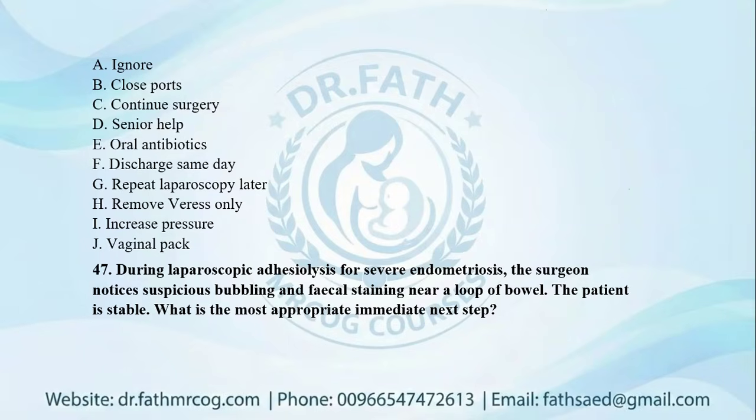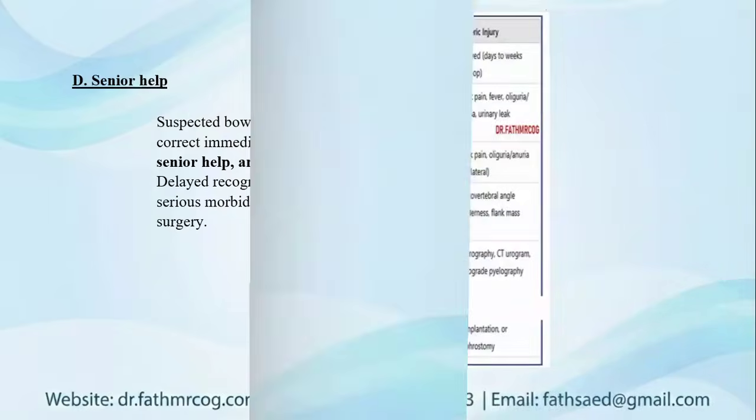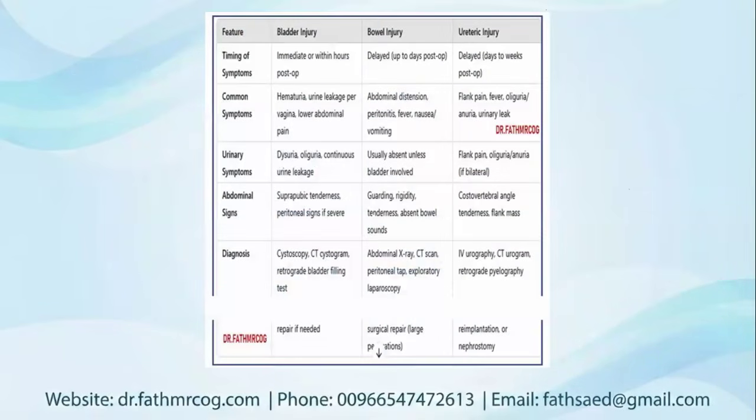But senior help, yes. Appropriate surgeon, you want surgery to come with you here, because delaying the recognition of bowel injury is associated with serious morbidity and may require major operative surgery. And this is the one, doctor, because we have the bladder injury, the bowel injury, and the ureteric injury.